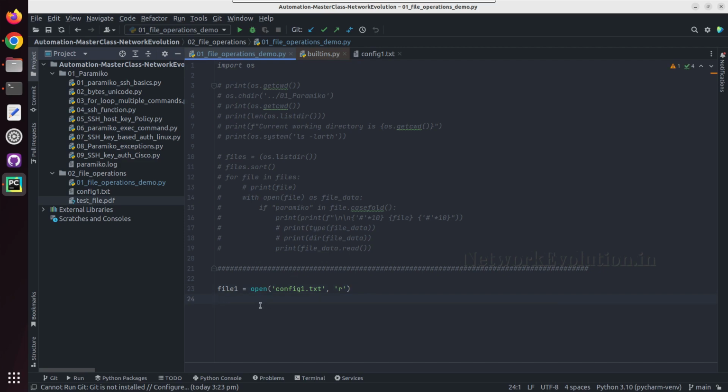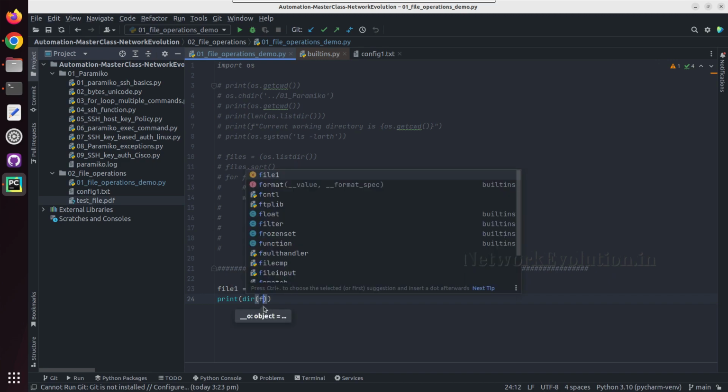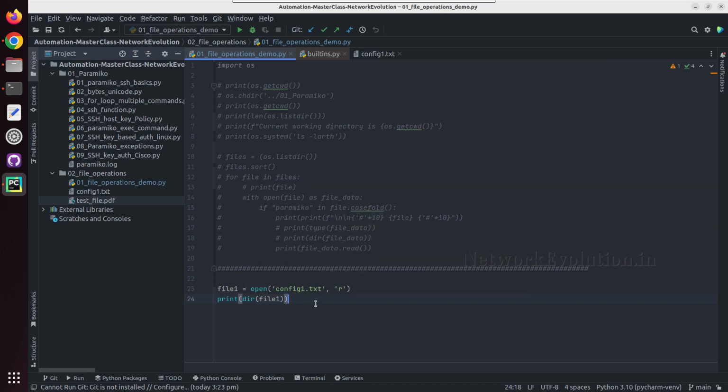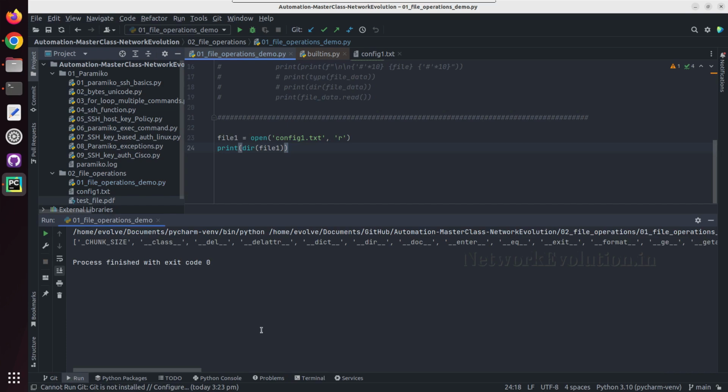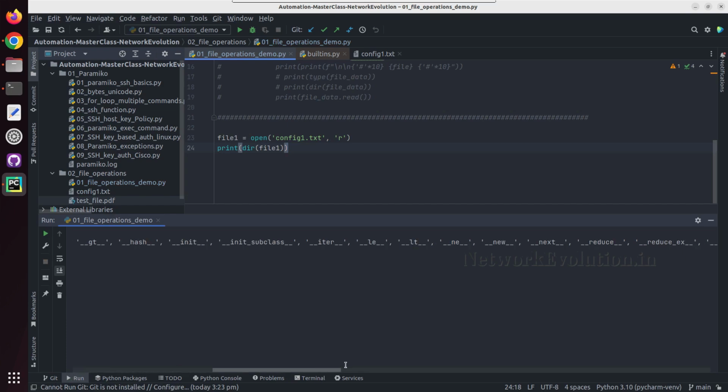And now this is a variable. Now if I try printing dir of file1, we can see multiple methods here.